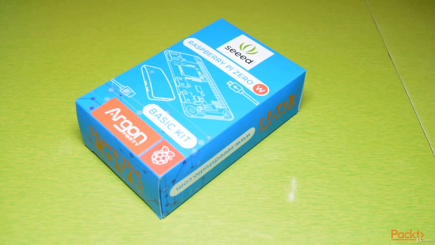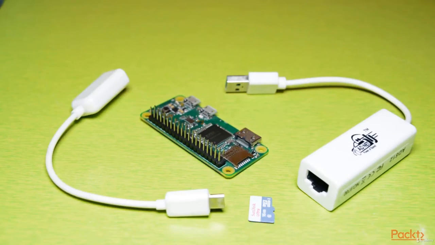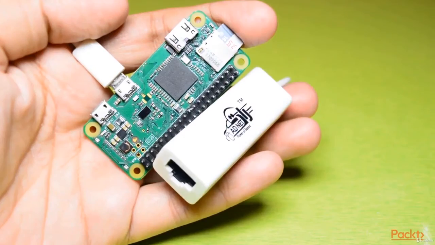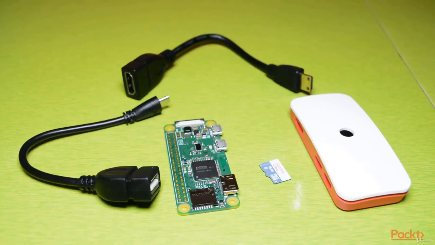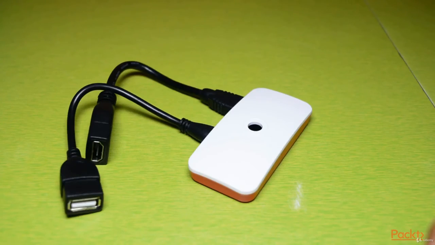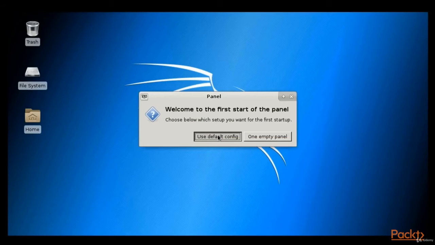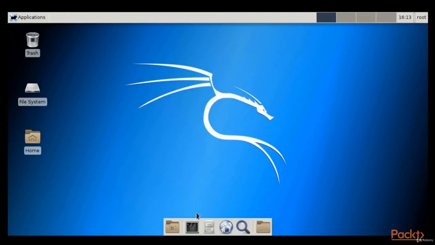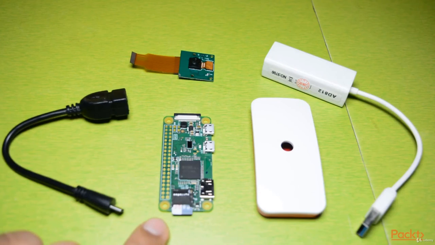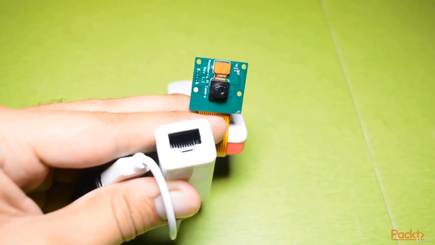With the Raspberry Pi Zero W, we will make our own Wi-Fi router just like a real one. Not only that, you will also get to see how you can make a portable PC using your Raspberry Pi Zero W. At the end of this course, I will also tell you how you can use your Raspberry Pi to crack the Wi-Fi passwords around you. Last but not least, I will also talk about the integration of the camera module with the Raspberry Pi Zero W.